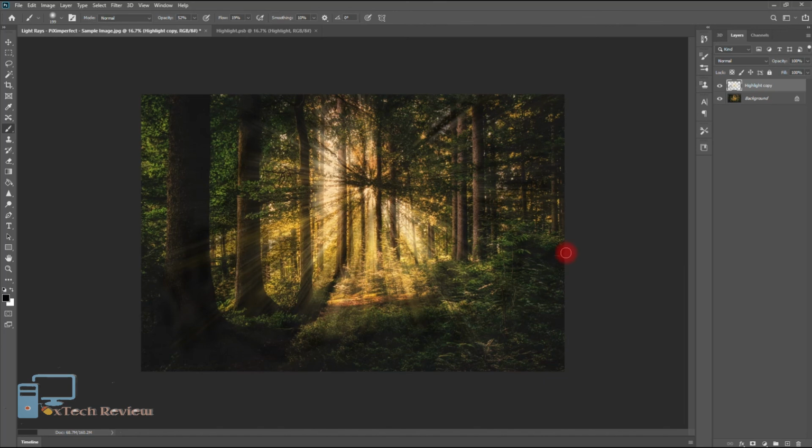It looks okay for me. Then you can click OK. If you want it more realistic, then you can change it. So that's it. This looks like more natural light rays for me.